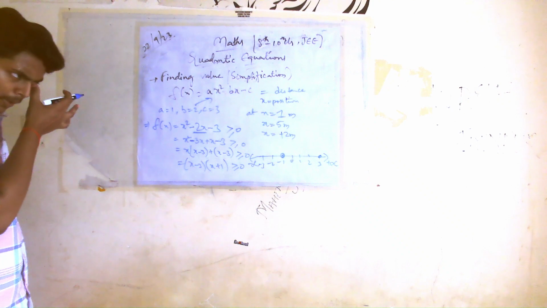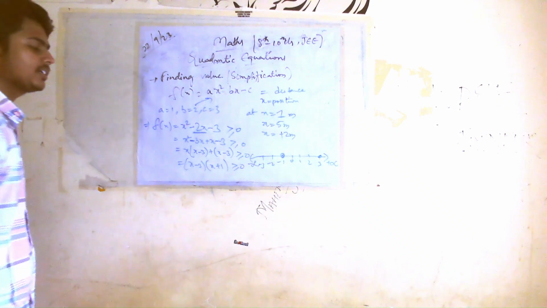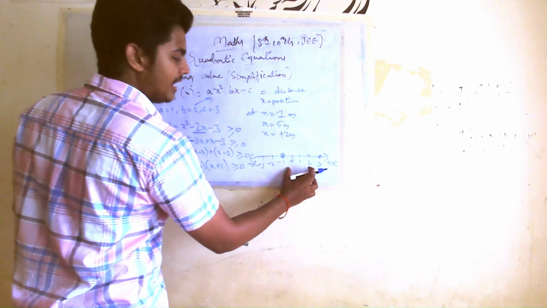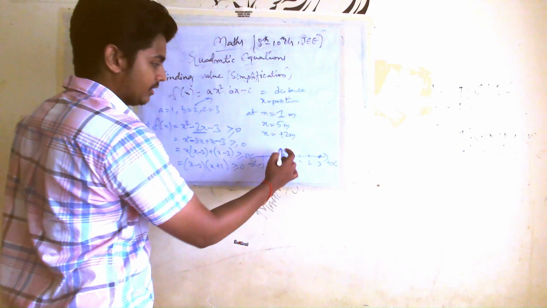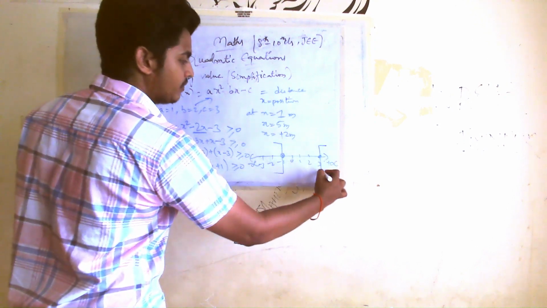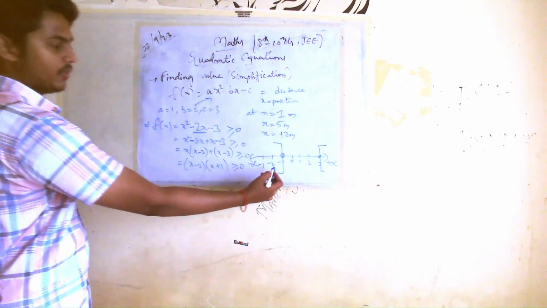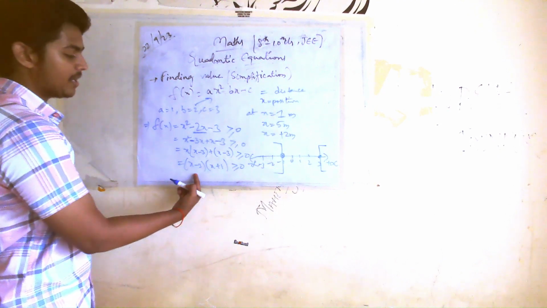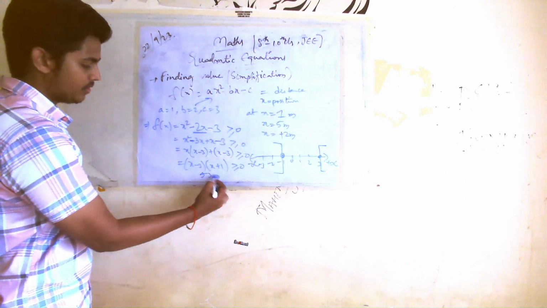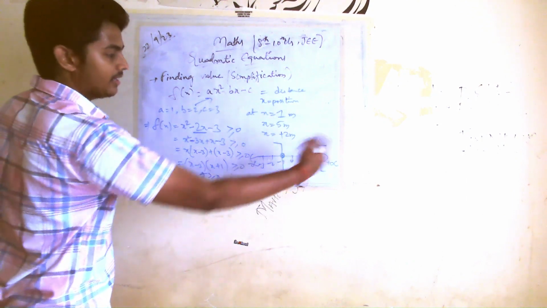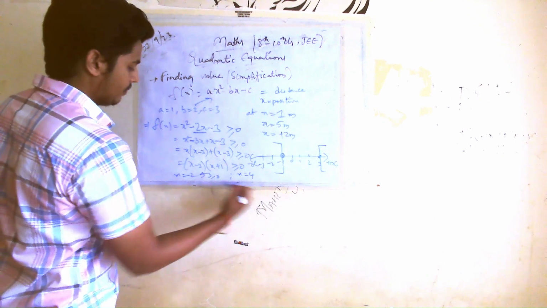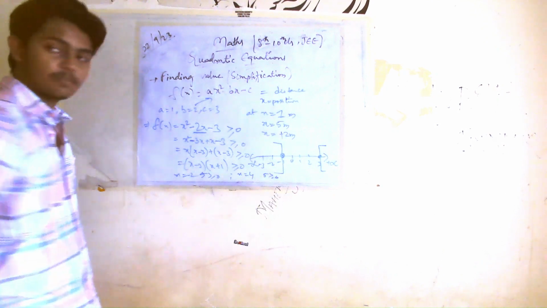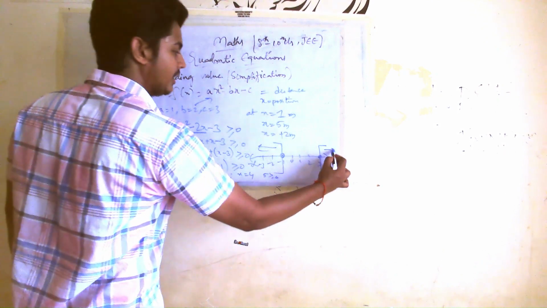Now if I take any point in between, if I take x equal to 0, I'll get a negative value. Got it? Any point in this interval gives a negative value. That means if I take any point outside, like minus 2, minus 2 minus 3 is minus 5, minus 2 plus 1 is minus 1, and minus 1 into minus 5 is 5. So 5 is greater than or equal to 0 for x equal to minus 2. We'll check another point also, x equal to 4. 4 minus 3 is 1, 1 into 5 is 5, so that is also greater than or equal to 0. So it's possible. Within these boundaries, it is valid.